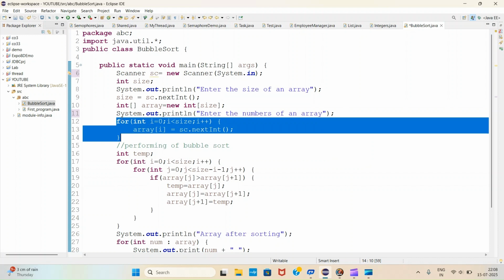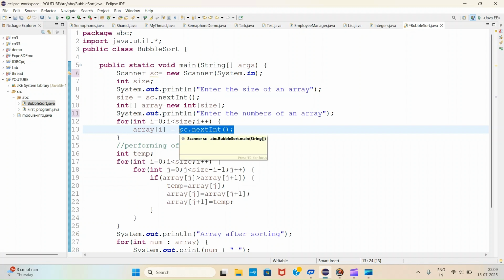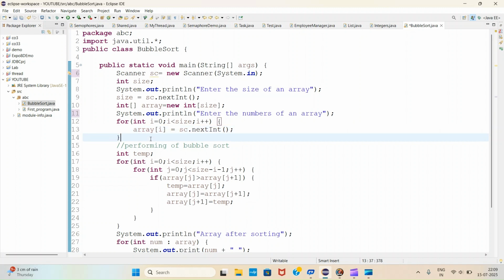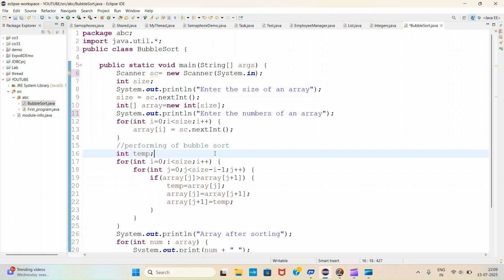It is just like the C language for loop. The other change is that here we use object dot method, that is sc.nextInt. After getting the array values, we'll start performing the bubble sort. As I explained the actual algorithm part before, now I'll explain the logic part as well.